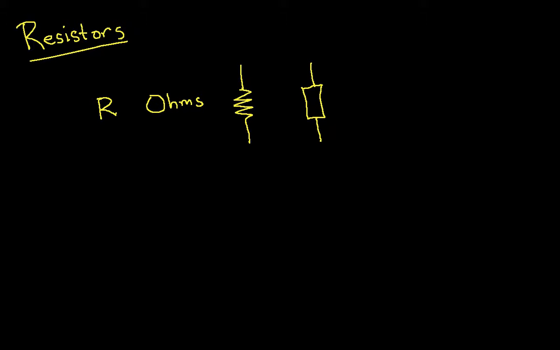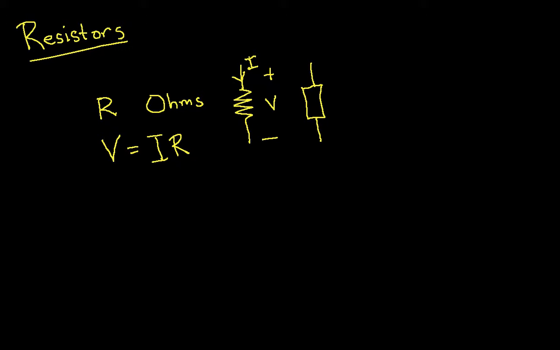And Ohm's law is given in a couple different forms. One looks like this: V is equal to I times R. So what this means, if I have a resistor and it's got some voltage across it, V, and it has some current through it, I, then the relationship between the voltage and the current is that the voltage is I times the resistance.